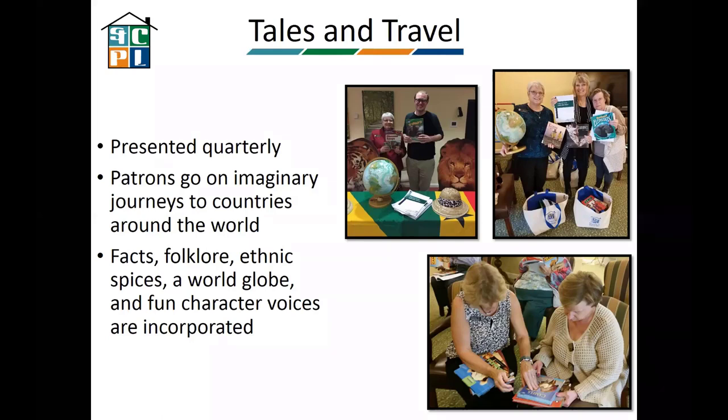For our Tales and Travel Germany program that we presented in September, we featured such spices as caraway seeds, bay leaves, and dill, which are all used in traditional German cooking. The spices go into small containers that we hold for residents to smell. Patrons love my high squeaky voices that I use during folklore readings, and I get to use my acting and theater skills while presenting. We recently updated our World Globe to an inflatable one. This enables patrons to hold and interact with the globe during presentations.